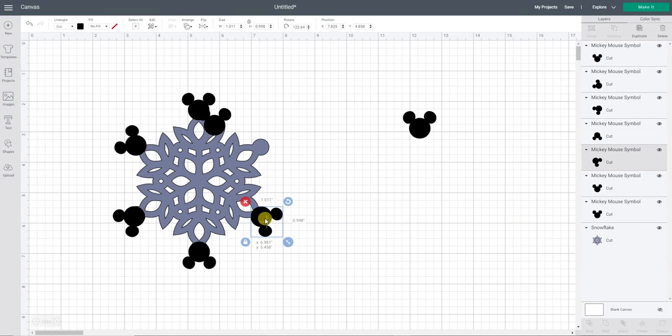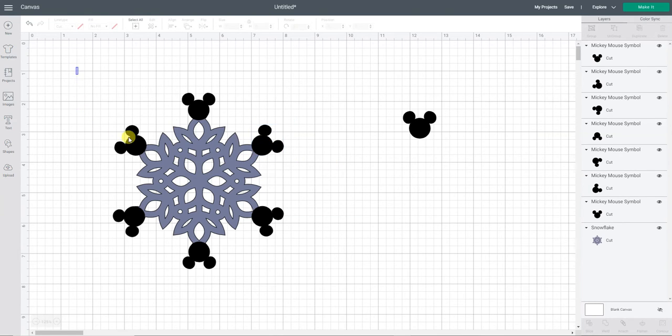But I'm just kind of free-handing this because I'm looking to make something just quick and easy versus exactly mathematically correct. Okay, so now I have all the Mickey heads where I want them on top of the snowflake.